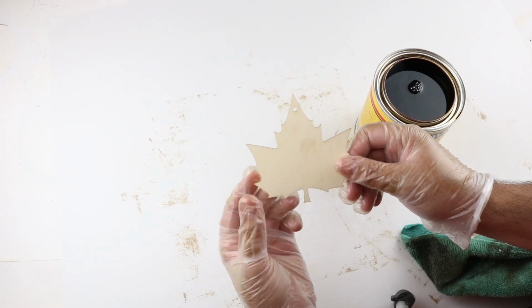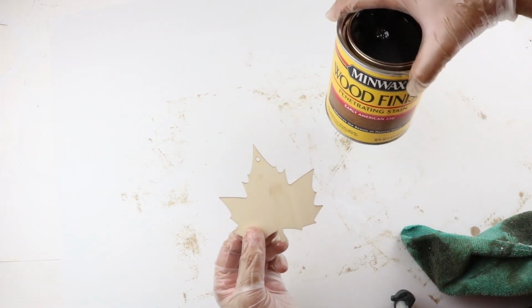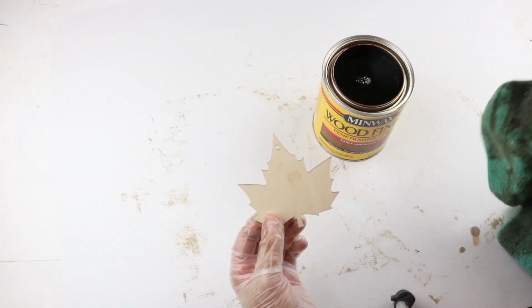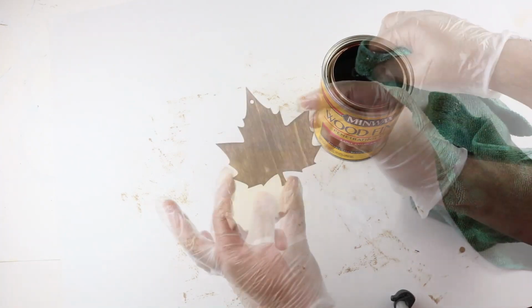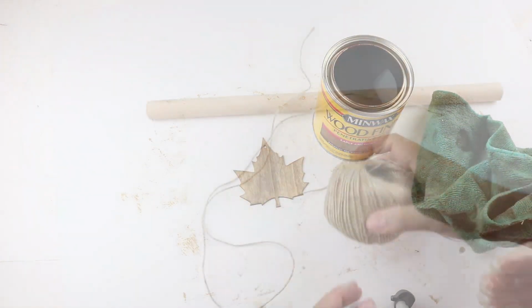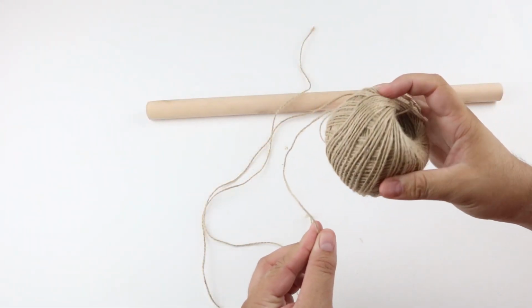While we're letting those dry, I also am going to be using some of these wood leaves, also from Dollar Tree, and we're using the early American stain on these. So you'll need 3 of these, and these will go at the bottom of our project.